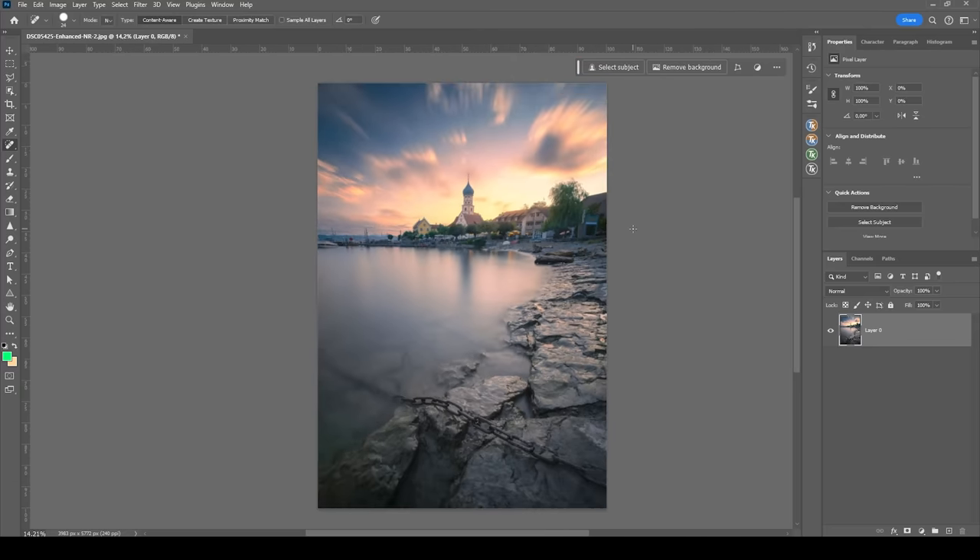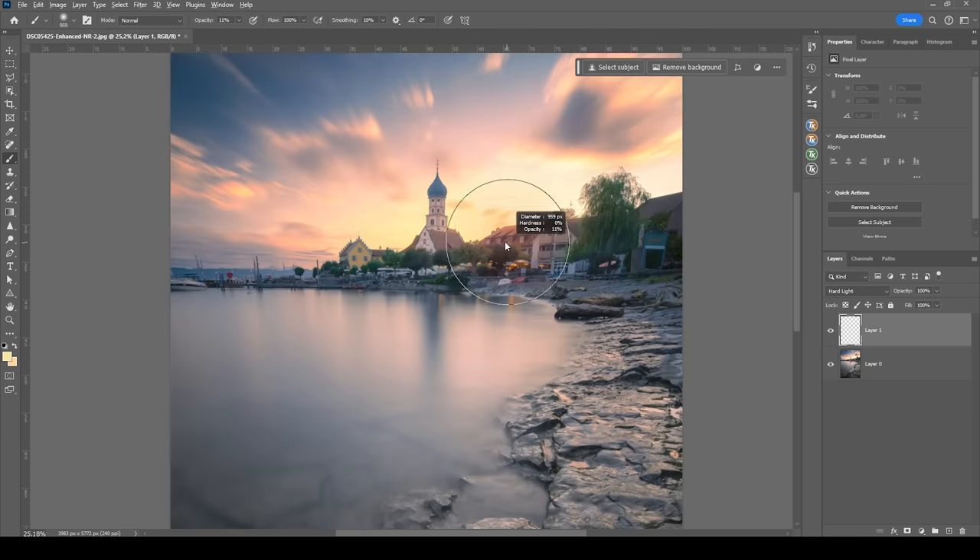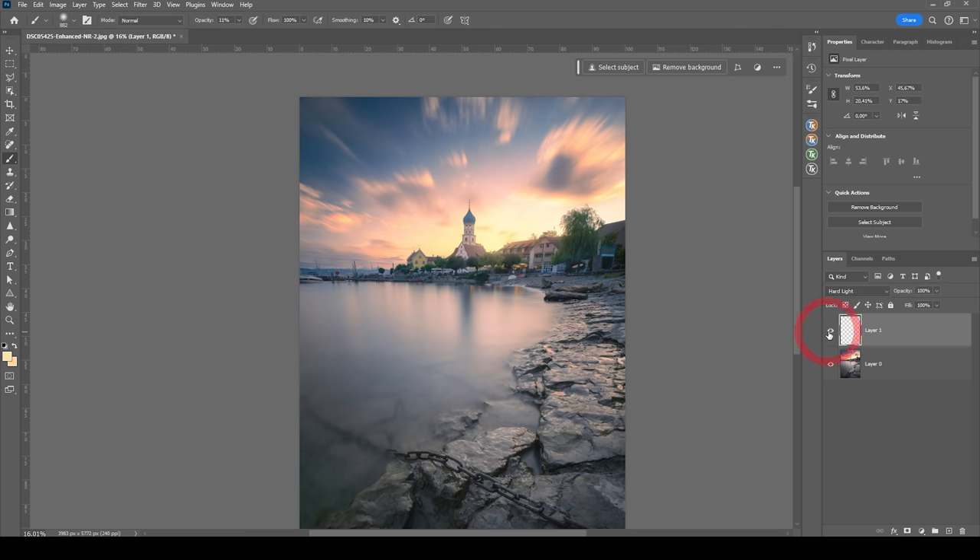Next up, let's enhance the glow some more. I'm going to create a new layer and switch the blending mode to hard light. Then let's grab the brush by pressing B, make the brush bigger and a lot softer, and bring down your brush opacity because you don't want to overdo this effect. Set the foreground color to something very warm — we could also grab a color from the sky back there, but I want to make it slightly warmer. And what I'm doing then is to just paint in a little glow overlapping the buildings. As I said, we want to keep it subtle, so be very careful with this one.